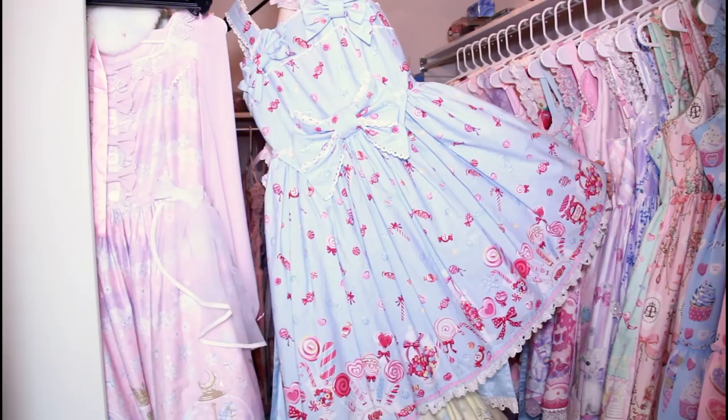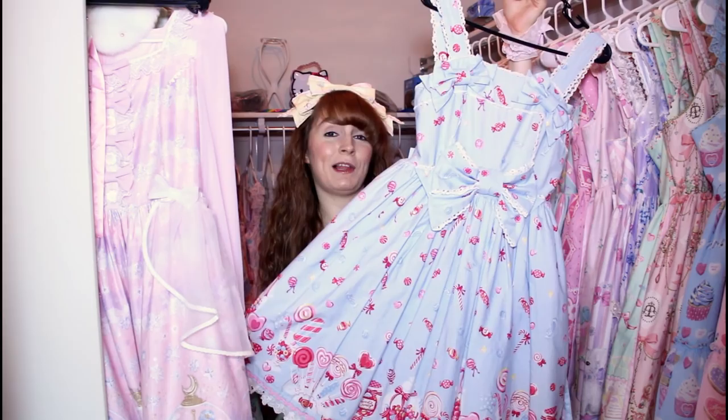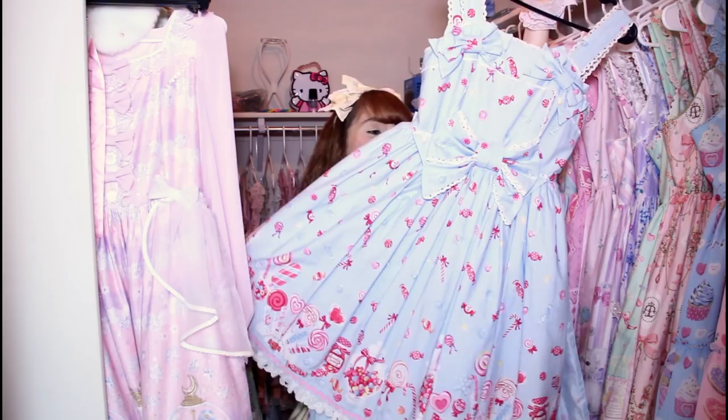I hope that gives you an inkling into what Frock Talk will be about. It's going to be me losing my shit about one dress at a time until I get on your everlasting goddamn nerve. It's going to be amazing, and horrible, and frightening at the same time, and I love it so much. Oh my god! I'm just going to have five minutes of me staring at it in silence, doing nothing, because I love it.